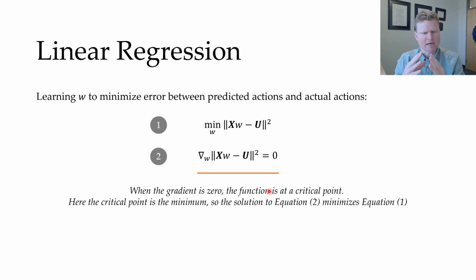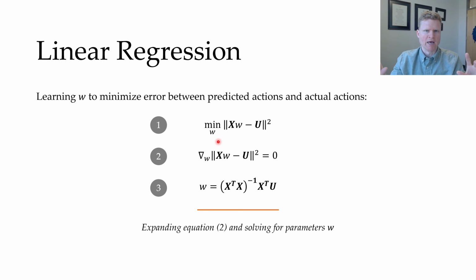So there's actually a nice, clean mathematical process I can do, particularly for linear regression. I'm going to start off with my objective. I want to find the weights W that are going to minimize my loss function. If I take the gradient with respect to those weights and set it equal to 0, I can find a solution. You might remember from geometry or perhaps algebra that if you take this gradient and set it equal to 0, you're finding a critical point. And in this case, that critical point will be the minimum. So the solution to equation 2 is going to minimize equation 1.